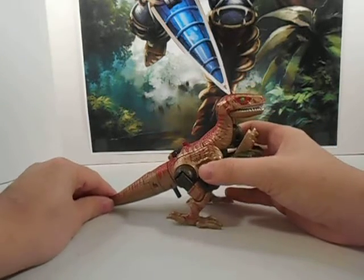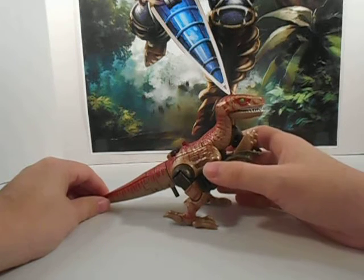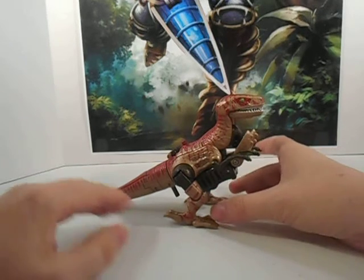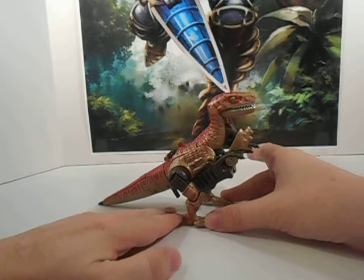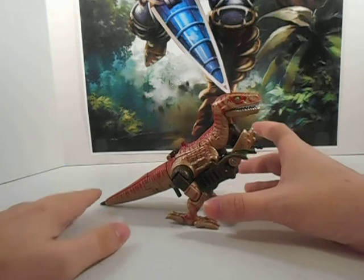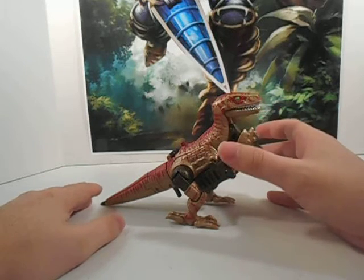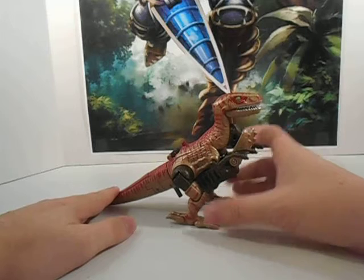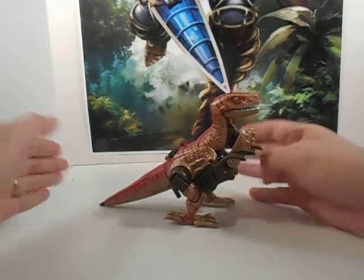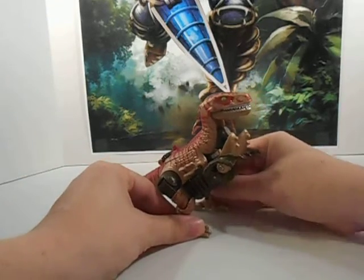I'm going to actually do it on the Fox Kids repaint of Dinobot. This one, as you can probably tell, is just like the original. There's no real difference. It's the exact same mold from the original Dinobot that I've done a review on. What happened with this is when the show was running on the air, it got transferred over to Fox, and basically Fox Kids was the kids part of the programming, and this was the Fox Kids repaint of Dinobot.